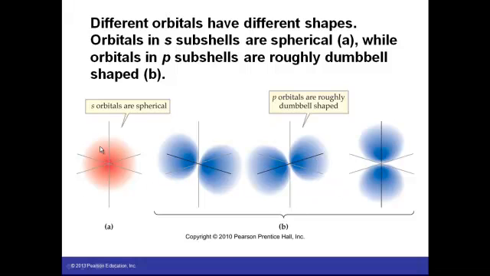So within each orbital, you can house a total of 2 electrons. That will be the maximum number, and that's going to be the last quantum number that we get to, the m_s. And we will talk more about that in a minute. So within an s orbital, you can house a total of 2 electrons. Within the p subshell, the p subshell has 3 different orbitals. Each one can contain 2 electrons in there. So you can house a total of 6 electrons inside the p orbitals.